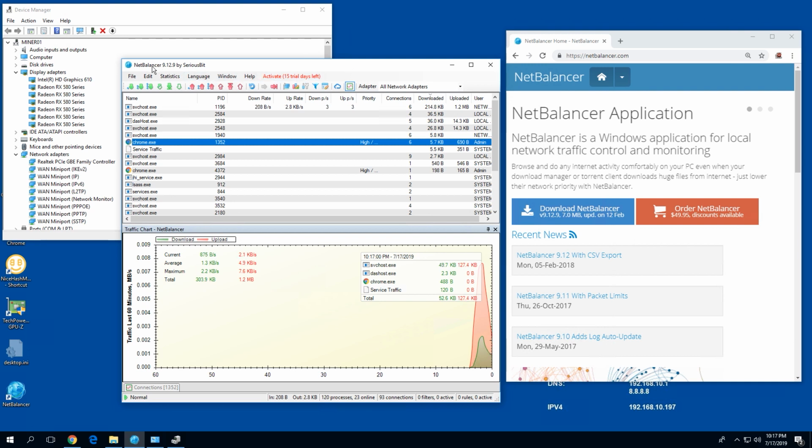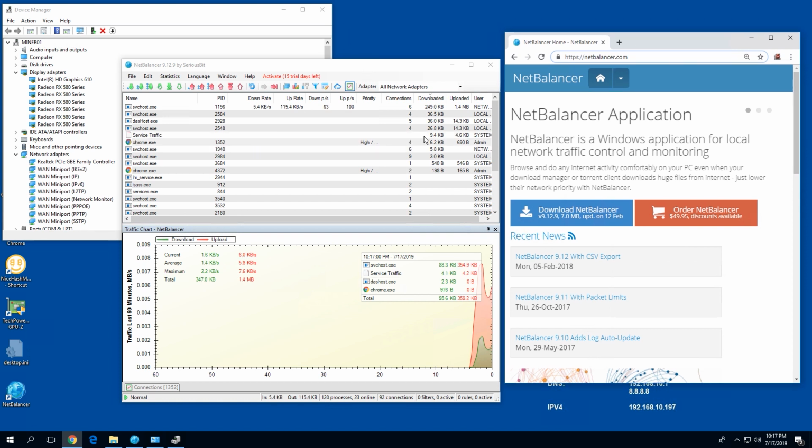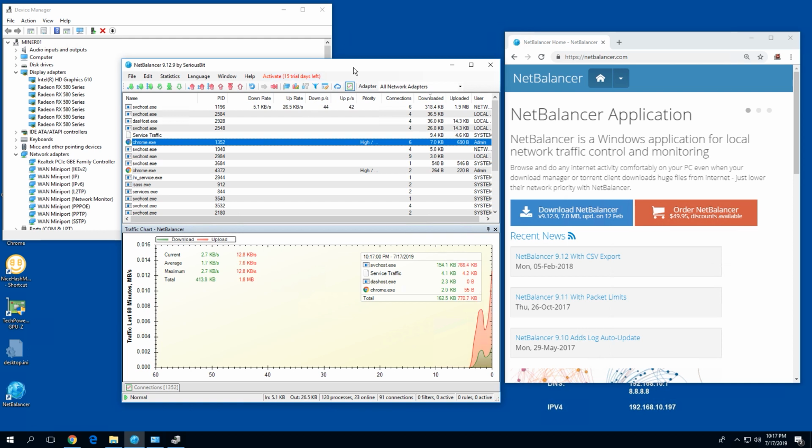I'm going to be using a software called Net Balancer, okay guys? This is just something I found on Google. It's just a 15-day trial, but if you want to use it forever, you have to buy it. For this test, we're just doing the 15-day trial. I know there's a bunch of other software out there, Glasswire, Wireshark, a whole bunch of other ones, but I found this Net Balancer one to be a lot better in terms of lower CPU usage. The Glasswire one seemed to have really high CPU usage because the user interface was vivid. It had a lot of different graphs and moving stuff, but Net Balancer seems to be pretty low usage.